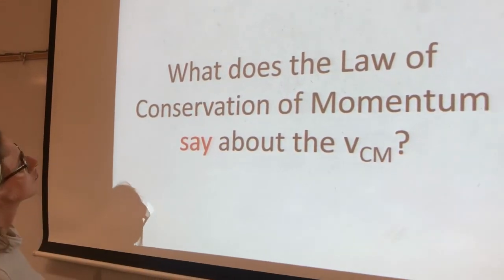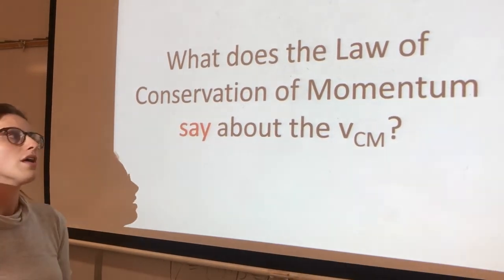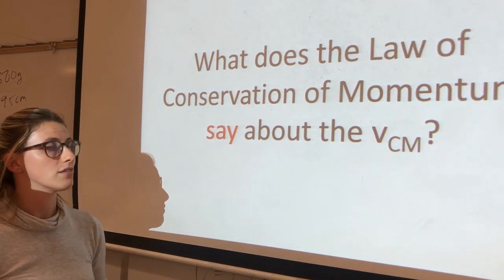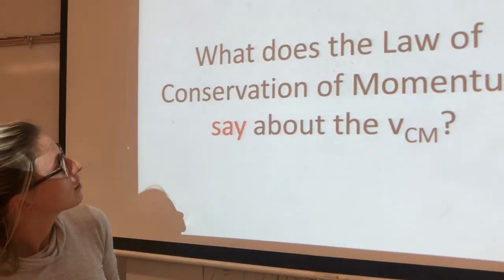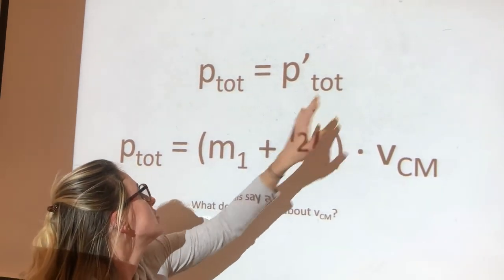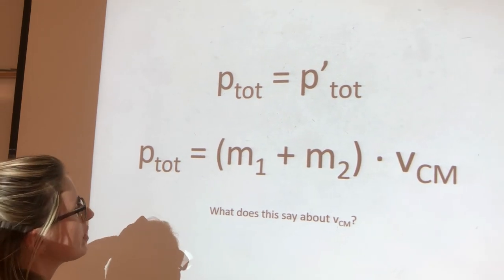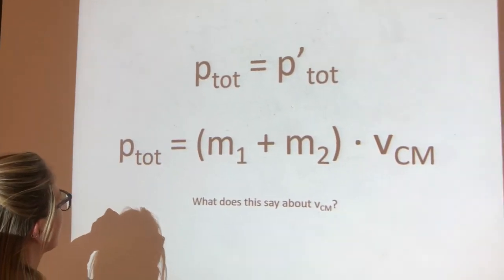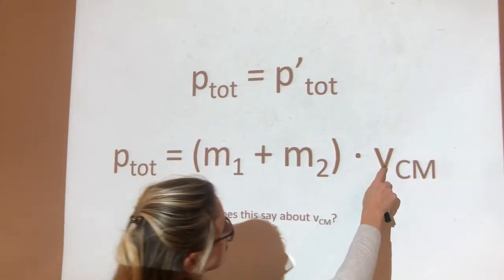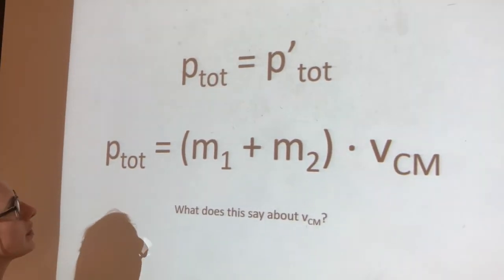Momentum before is equal to momentum afterwards. So that means the velocity should be the same before and after, right? I think. Yes. Okay. So here we are, momentum before, momentum after, totals are equal to each other, and we can have momentum total, and over here we have the velocity of the center of mass, and then our two masses.